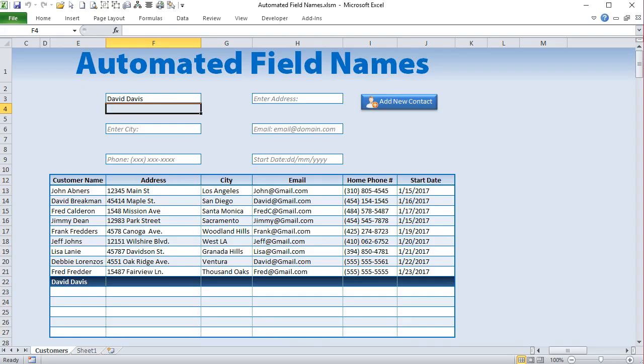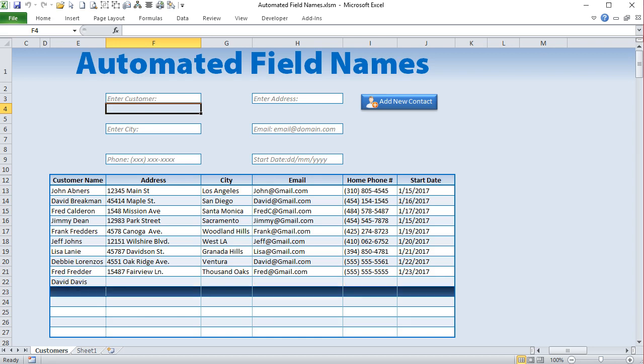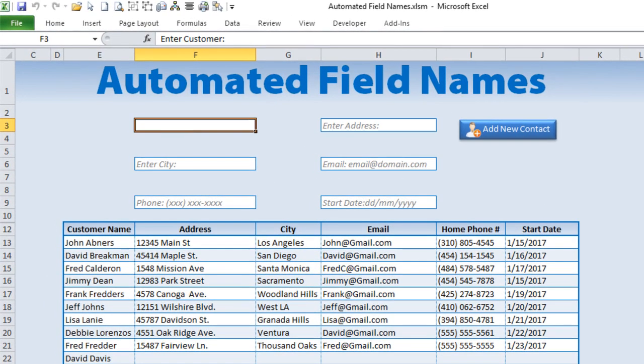Alright, the purpose of today's training on automated field names: often when we have records, we may not have some space to direct the user of what to enter in a certain field. Or we may want them to enter something in a specific format, and so we can use these automated field names to do that. And when they enter data, the field name can be canceled out like this.